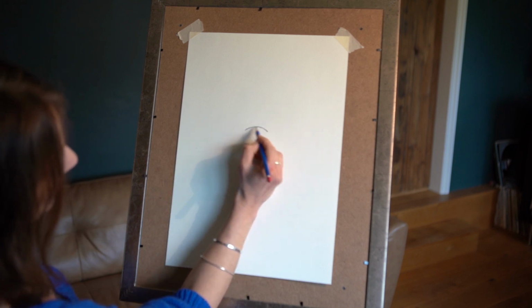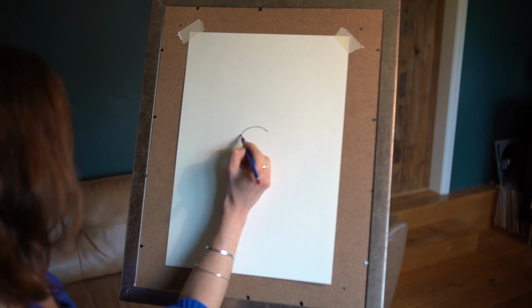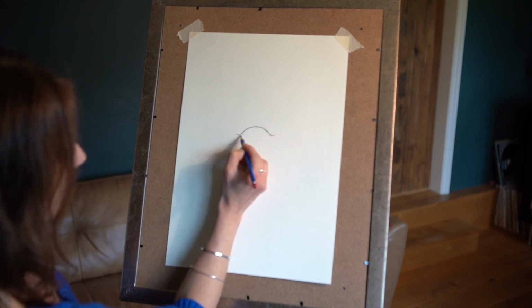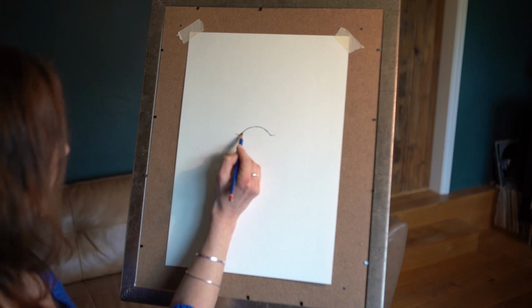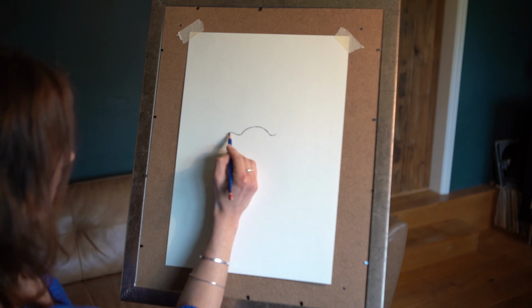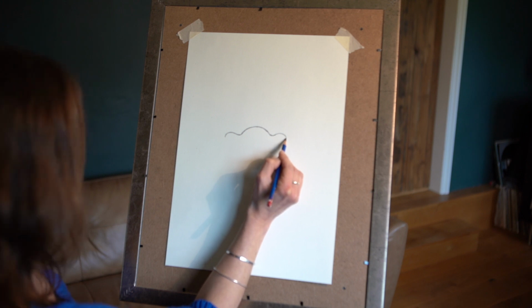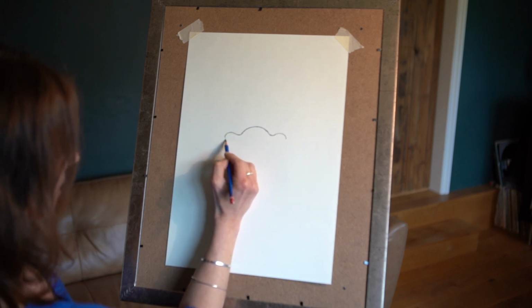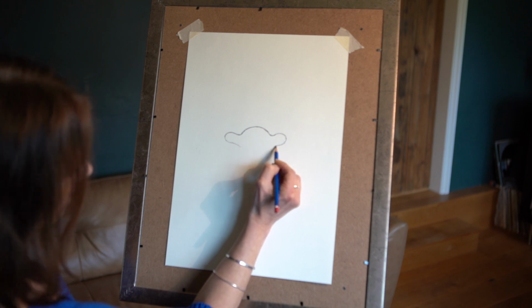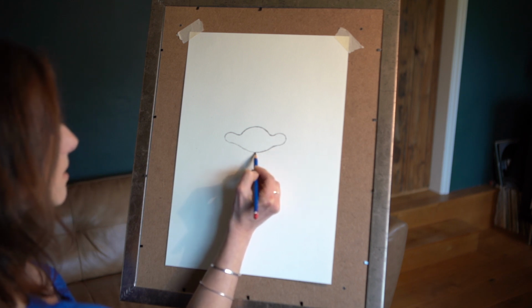Okay, so to start with then, we're going to do a nice curve. This is the top of the beak. All right, and then we're going to do just little lines. We want to bring it down on both sides. We'll do both sides at the same time, and then we can keep it relatively symmetrical. So a little curve under on both sides, and then we're going to take it over to the left a little bit and round. Again, the same on the other side, round and down. Okay, now we're going to bring that line round, down, round and down, and then a nice big curved line that goes round like that.